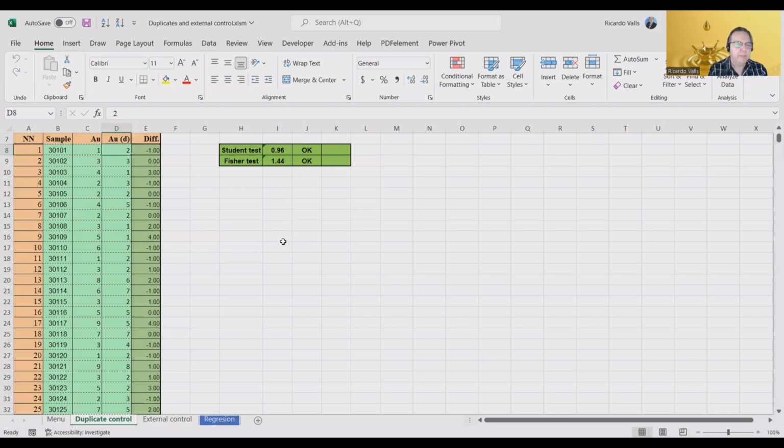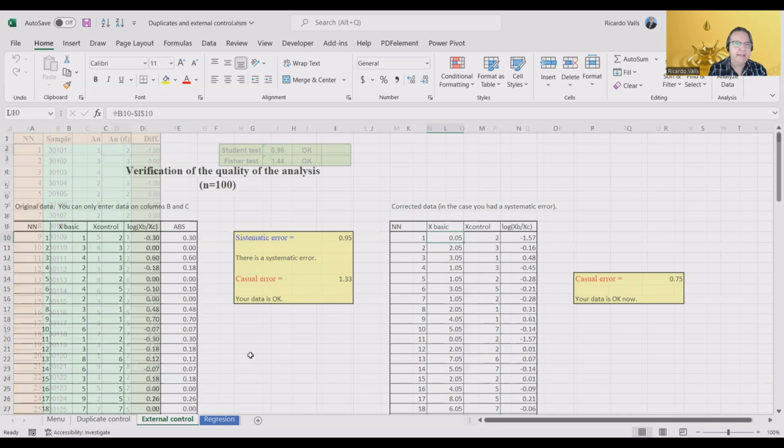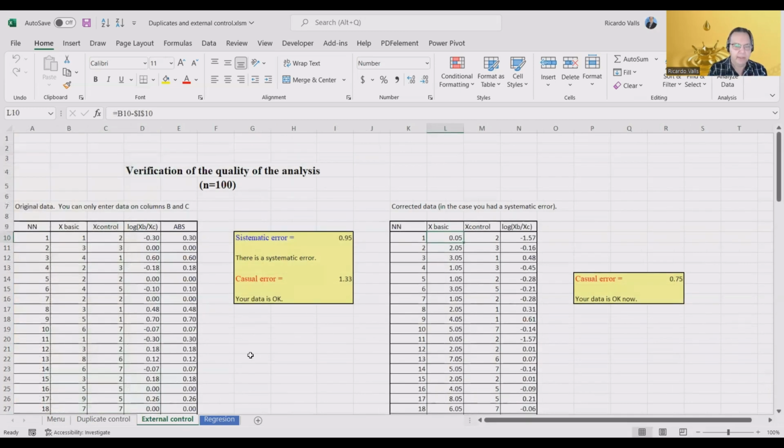The next step will be the external control, and this is usually done at the end of a program. It may be a soil sampling program or a drilling program. Again, it's at the end, and we work with the pulps. Usually we take 1% of all the sampling.